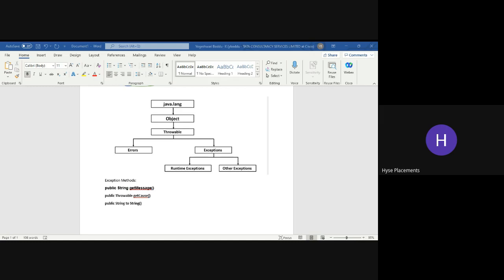Then you use this concatenation, and you concatenate the message coming from the system plus your own normal message. That is how toString is used.